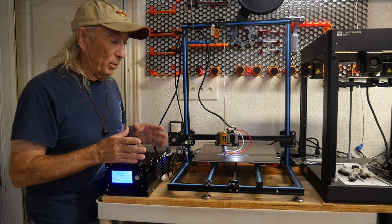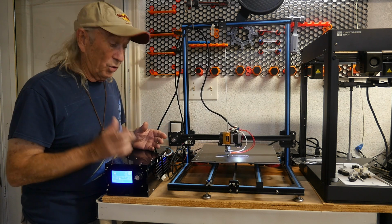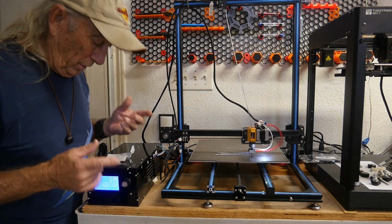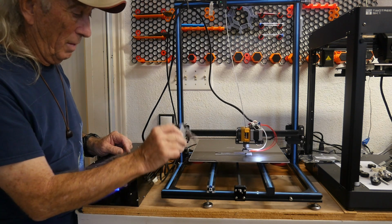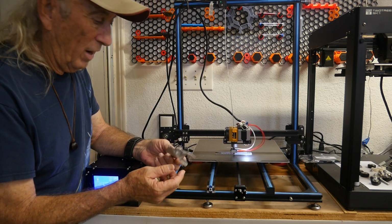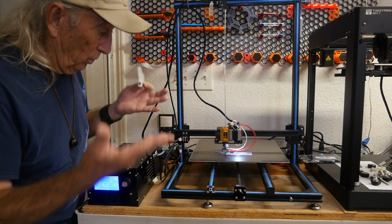I want to go over some of the upgrades, but also want to show you some of the things to look for, maybe reasons why you shouldn't buy this 3D printer. Every time I have worked on this, I have been able to get a slightly better print, but even within the last 24 hours, this was the same product as what you're seeing there right now. This is a product that I designed and I'm running off, but this is using the LK5 longer machine profile to work on this.